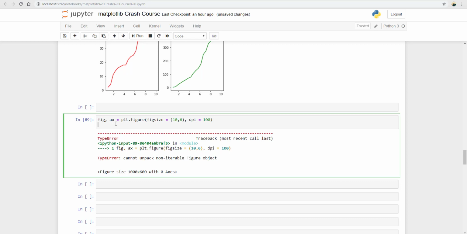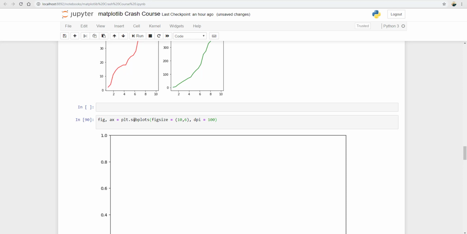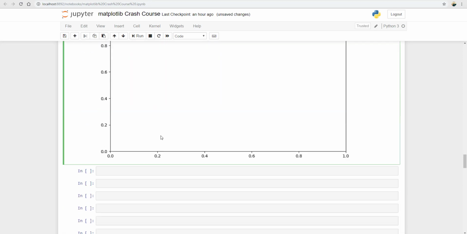It says that it cannot unpack a non-iterable Figure object. Oh, sorry, this is plt.subplots. So we have axis and plt.subplots.